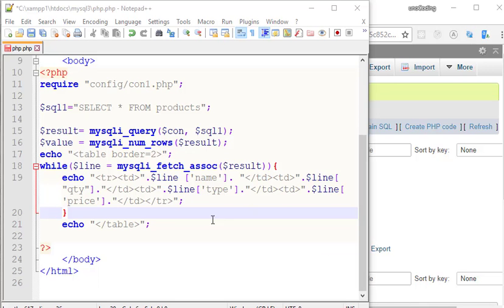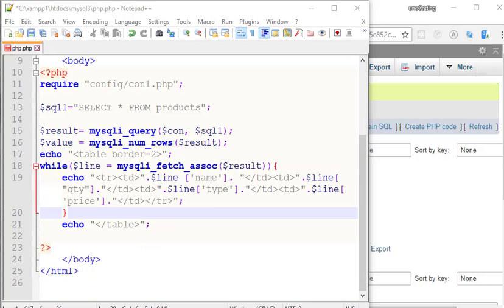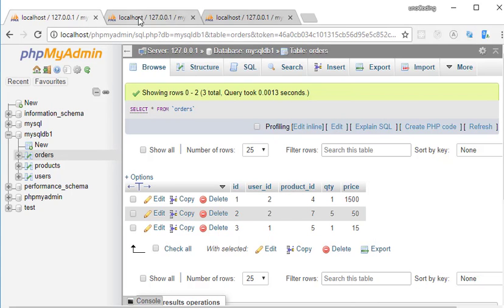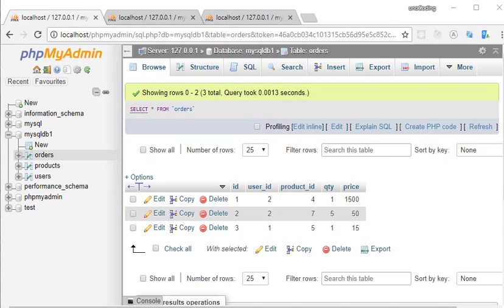Now let's go into our code from our old lessons, which you all should have. It is this code right here. Now let's try to get one of our users, so let's say Simon or Mike, it doesn't matter, and let's get the login. In the beginning, we need to understand where we're getting our information from.